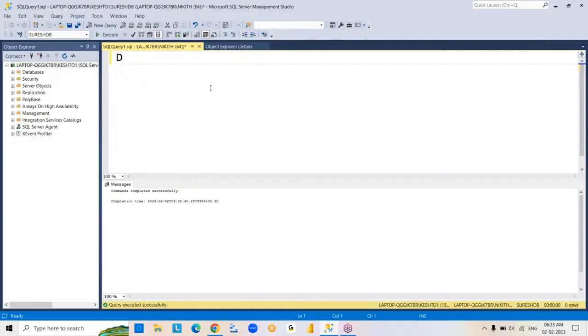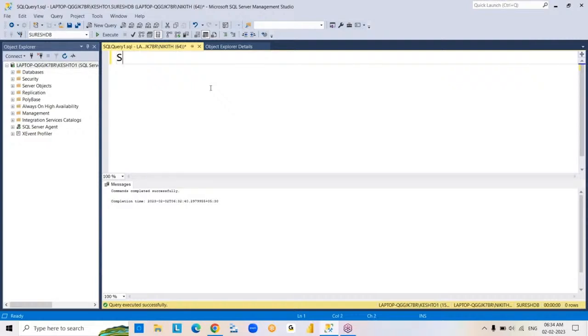Now we are going to work with the distinct operator. What is that? Retrieve unique data from the column.